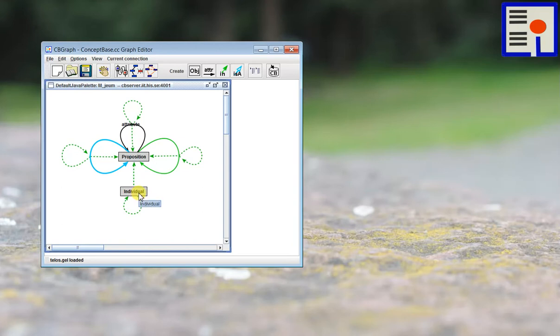Individual stands for any object that is displayed like a node. This is an instance of proposition itself, so it is an object itself. The green dotted link means it's a derived instantiation. So by nature of the shape of this object, there's a rule that makes it an instance of proposition.